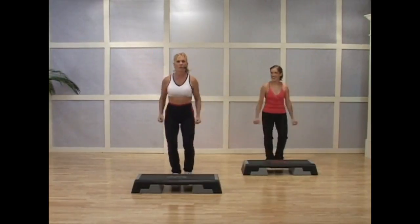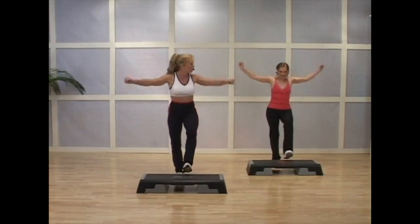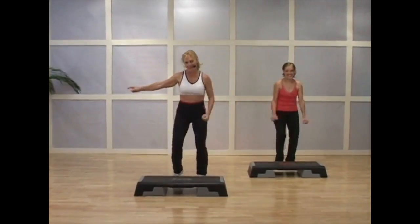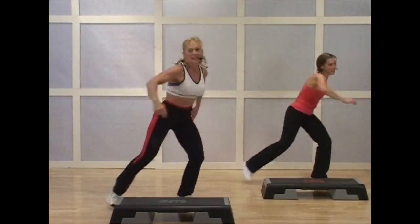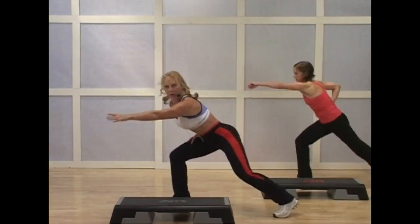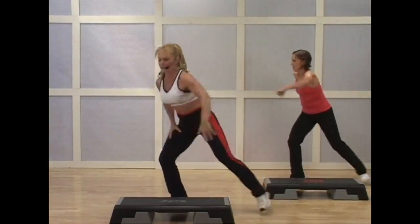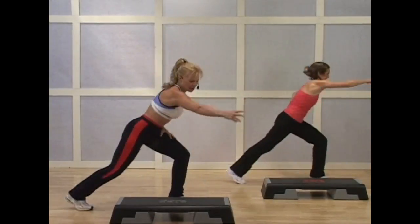Good. In eight more, we're going to do side lunges, diagonal lunges on the floor. Are you ready, Mandy? Here we go. Diagonal lunges right there. That's it. Good. Now, this is pretty tough here. If you want to make it tougher, get a little lower. That makes it even tougher right here. You're very flexible and you're an athlete. You can touch down right here.